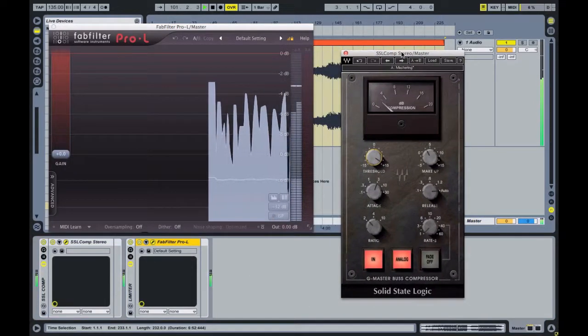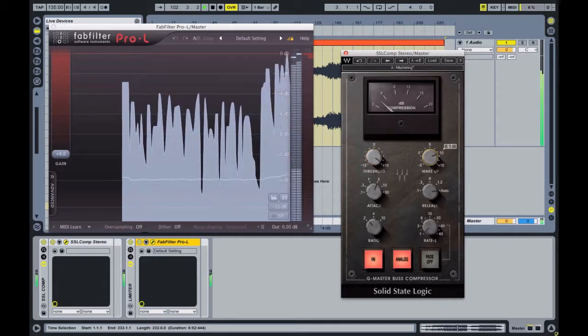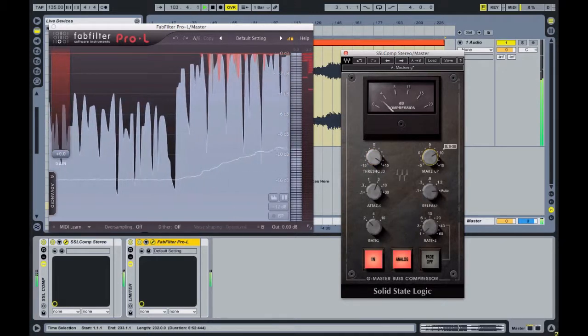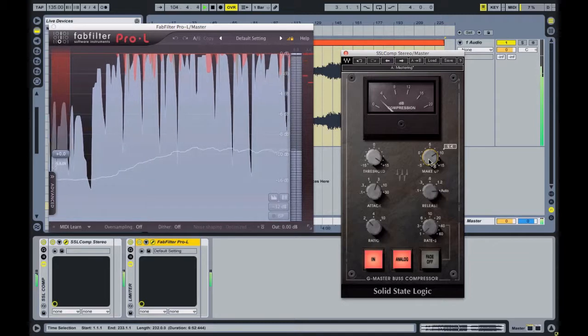I will now push the gain on the compressor until I hit around -10 dB on the limiter.